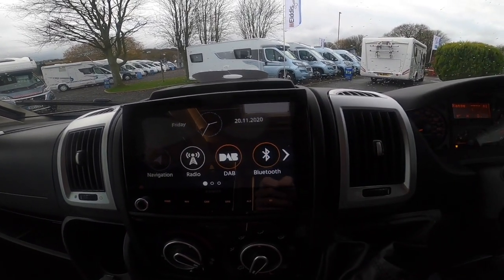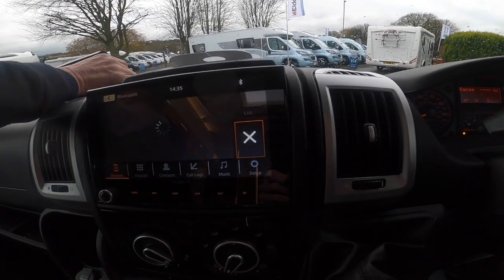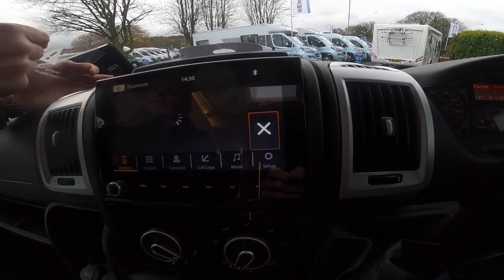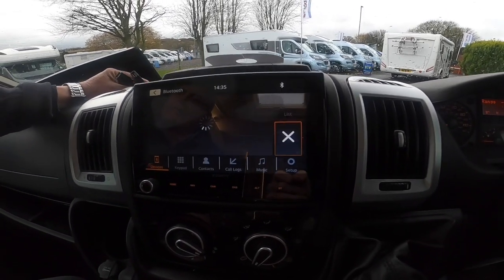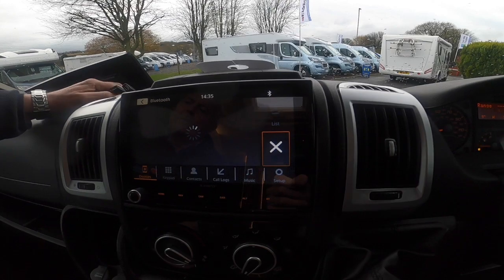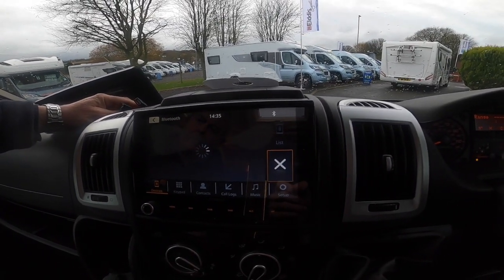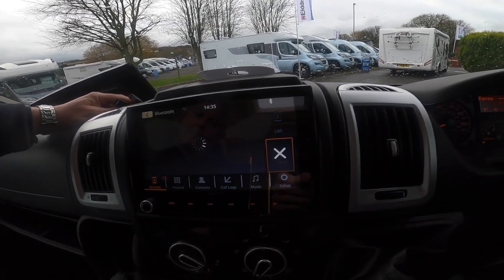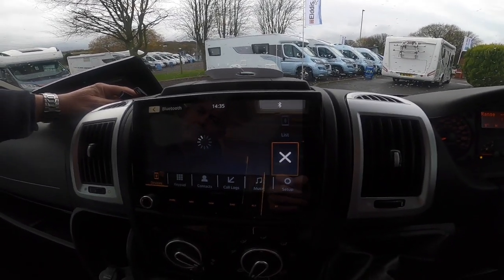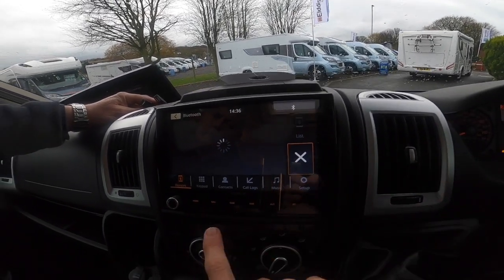You've got Bluetooth, so you go to Bluetooth, and then you would find on your device XF270. Press pair on the head unit, and then it'll ask you if you want to allow your contacts to be synced from your phone to the head unit. Press yes, then you can sync your phone book in, so it will come up with a name instead of just a number if the contact is saved on your smart device.